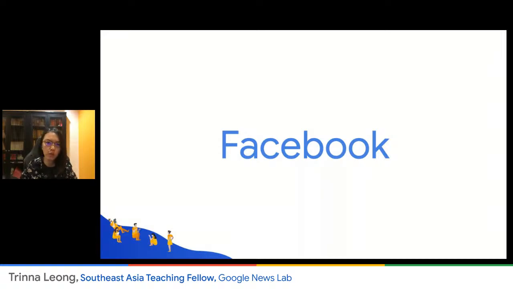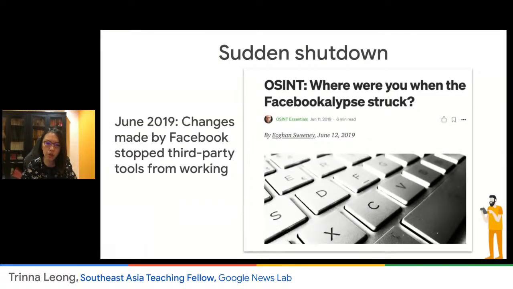So what we're going to look at is that, okay, now it's 2021, about 2.5 to 3 years ago, we had external third-party tools that searched Facebook really well, which a lot of fact checkers were using. But then a lot of these tools were rendered ineffective after Facebook made updates to the app. And so you could see that these third-party tools were no longer working.